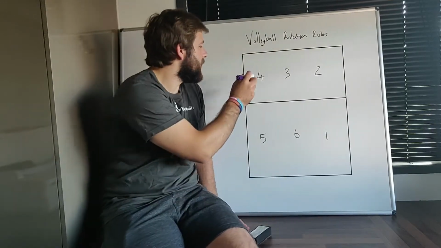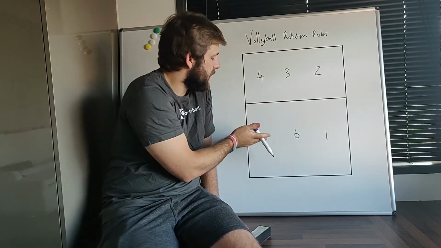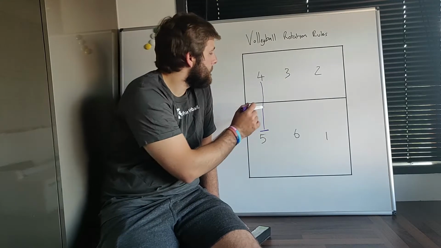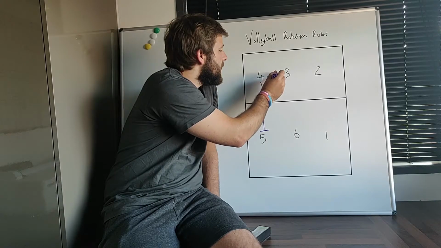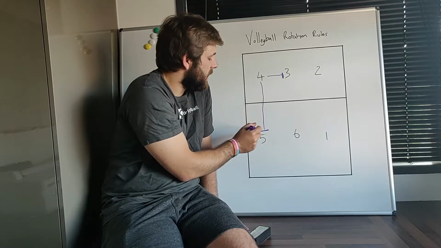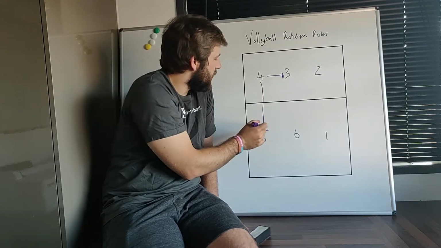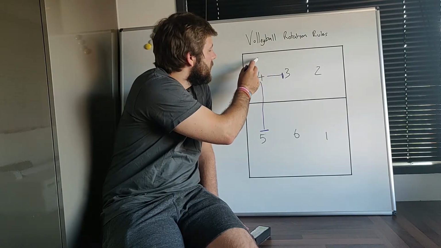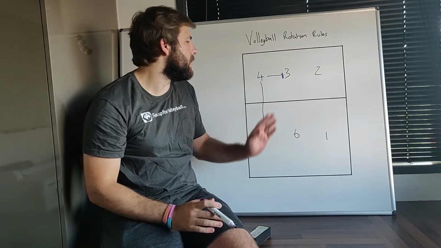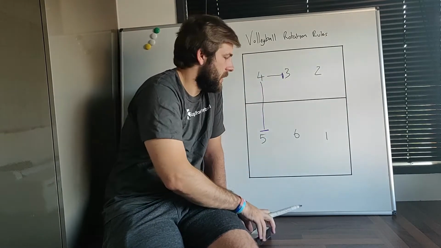So moving on to our 4 player, we're now in the front row. So our 4 player, if for example they do come back to help out with the pass, they can't go behind this player here at 5, and they can't cross to the right of this player here at 3. So like I say, if we do pull this player back here, and this player needs to stay to the right of them, then we would pull this player back, and this player, if they're stacking over here, could stand up here somewhere so they can be out of the way and make sure that they are always this side of the 4 player. So the 4 player can't go behind 5 and can't go to the right of 3.